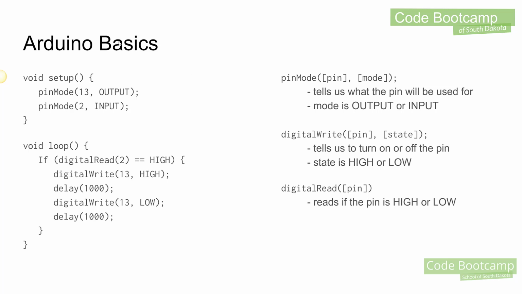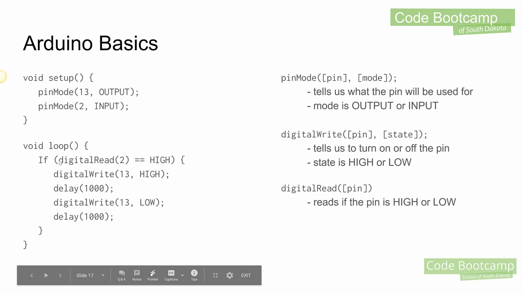So here's just a real quick recap of some Arduino basics. If you watched the last little segment, I talked about writing this code, and I talked a little bit about each of them. But if you skipped that, I just want to go over it real quick. So void setup will be put in automatically when you create a new sketch. This is going to be where we put the code that runs once, and then the void loop is going to be where we put the code that loops forever.